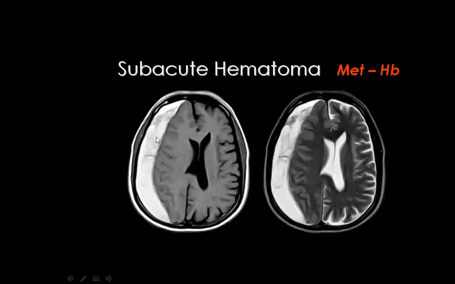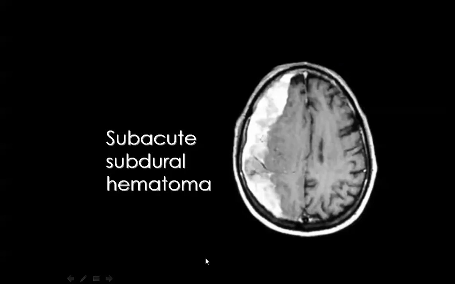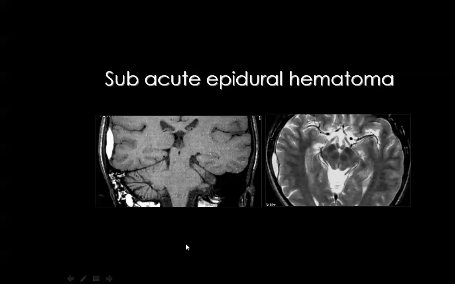Then this is a classic example of a subacute subdural hematoma. And you see the subacute blood is bright in the T1 and also bright in the T2 weighted image. You remember the T1 is identified by the black appearance of the CSF, and the T2 is known by the bright appearance of the CSF. Then this is a subacute subdural hematoma. You see a high signal in the T1 weighted image with mass effect, compression of the ventricle, effacement of the sulci, and minimal midline shift to the opposite side.